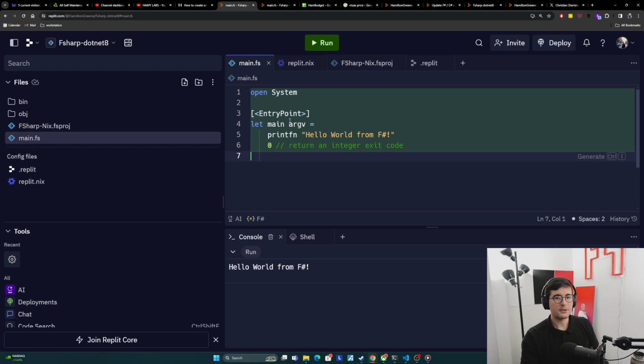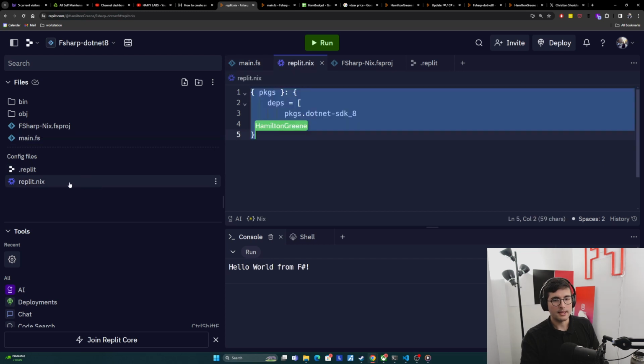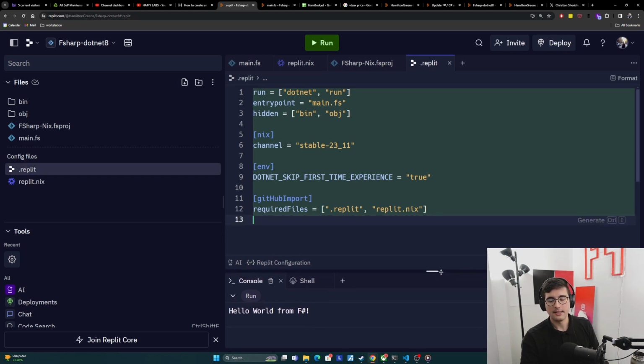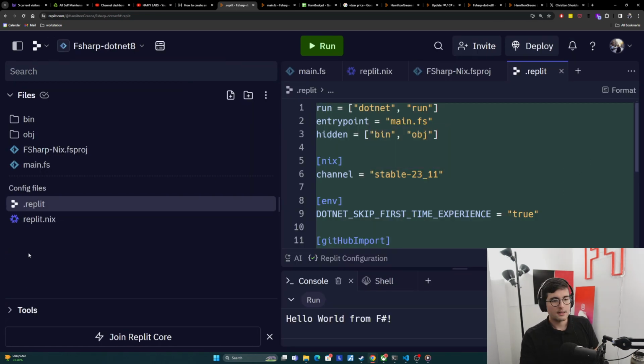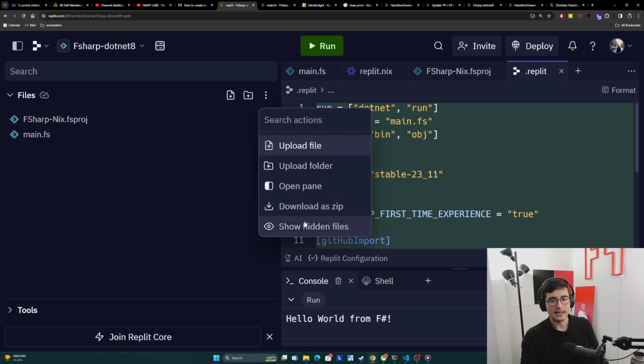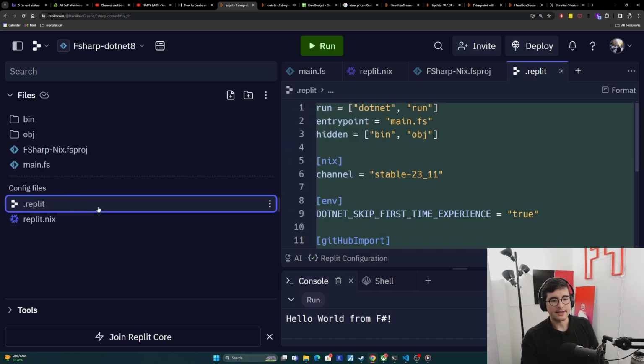I'll hop over into the Replit and show you what we're talking about. We have these little config files down here. This one I believe is controlling the NixOS dependencies. And this one is more like a Dockerfile, where it's saying how this Replit instance should run. We've got a bunch of configs here. Let me try to make this bigger for you. When you open up a Replit instance, these will probably be hidden. To show them, you can go here, and this one is to hide them, and then you can show hidden here, and this is how you can access them.